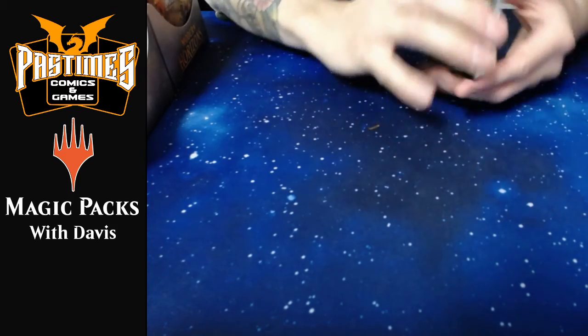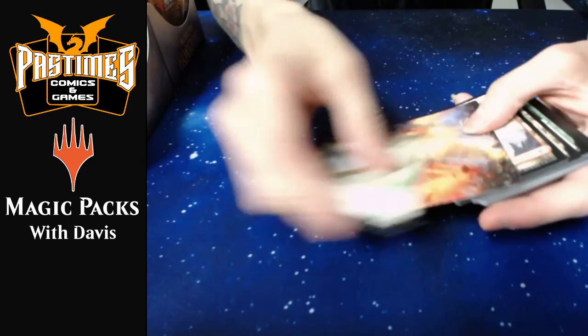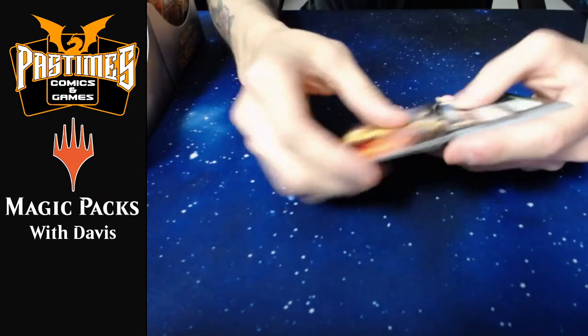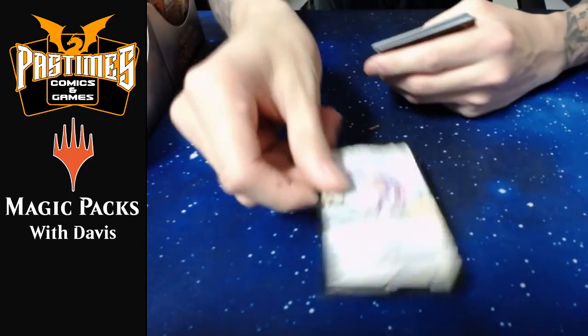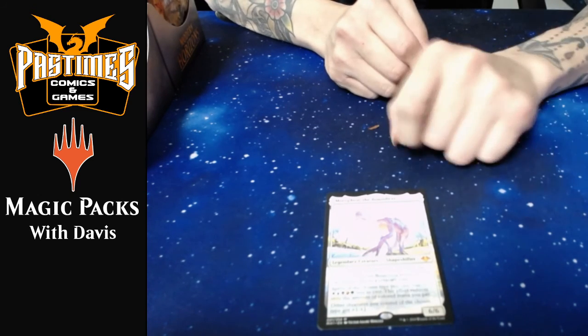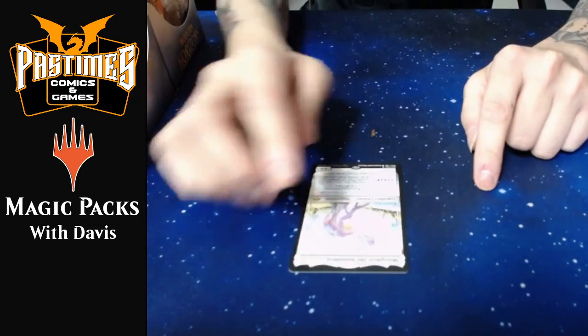Should we do it upside down, make the rare suspenseful? Yeah, we'll do the rare last. It's at the front of the pack. Ooh, got a Prismatic Vista art card. That's neat. I'm not really into these ones, but it does look cool. But we got a mythic, our first mythic. Morophon the Boundless. I don't know if I'm saying that right, but that's about 12 to 13 bucks right there.